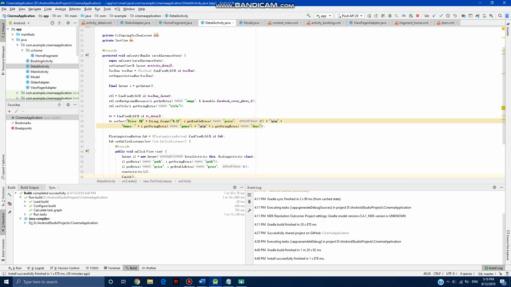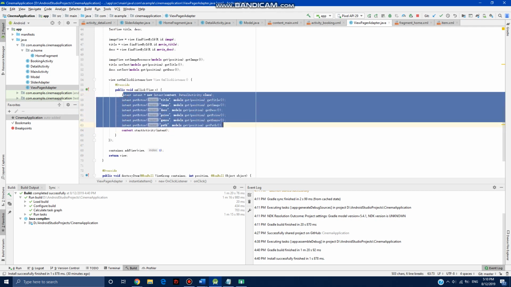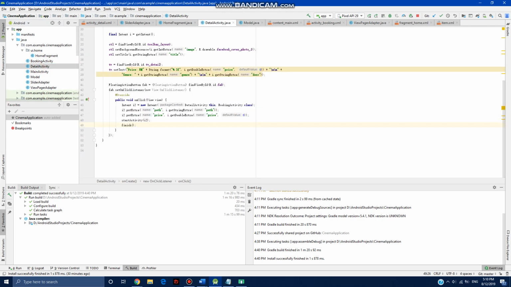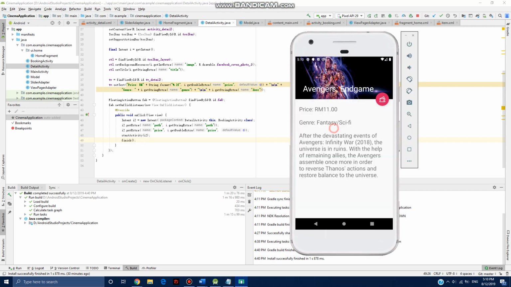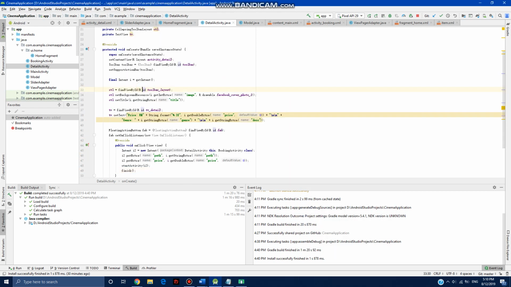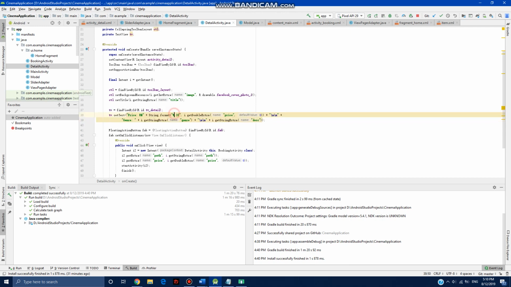So what I've done here is the view pager adapter will pass all the necessary details of the movie to the detail activity, so that when it comes to the details of the movie, it can display the details with the values passed from the view pager adapter.